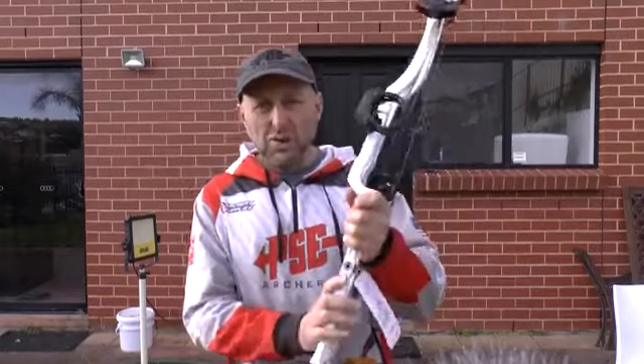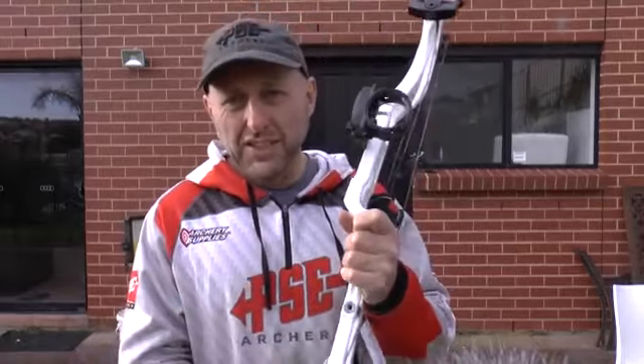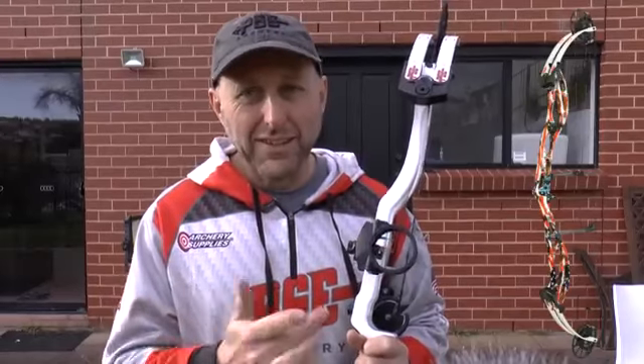So to start off with, it's a machine riser. We've got machine limb pockets here — no lateral adjustment like you'll see in the top-of-the-line Perform. You've got the option in this bow of a couple of colors: this is white, it comes with white limbs, black cherry maybe, a platinum definitely, a new wave color mashup for people who are colorful, and also an American flag. All the colors you saw with the Supra Focus are not in the Supra Focus XL.